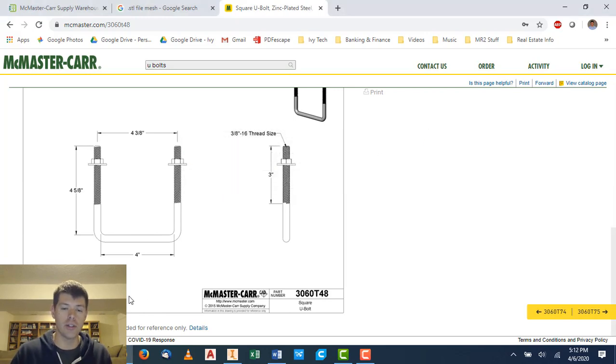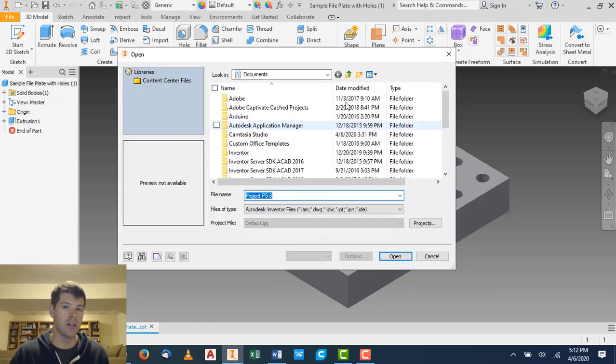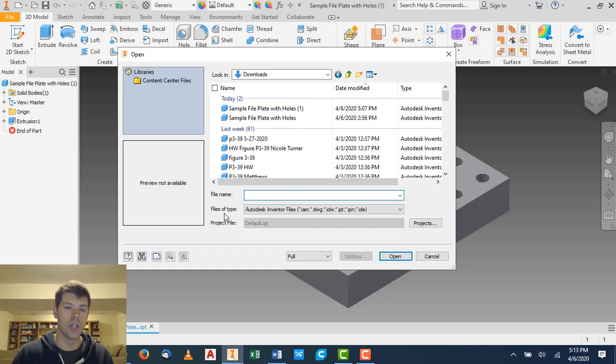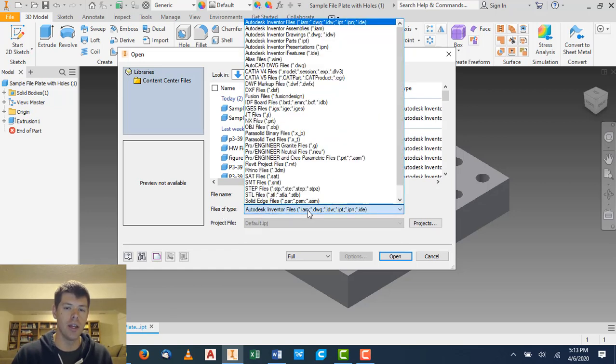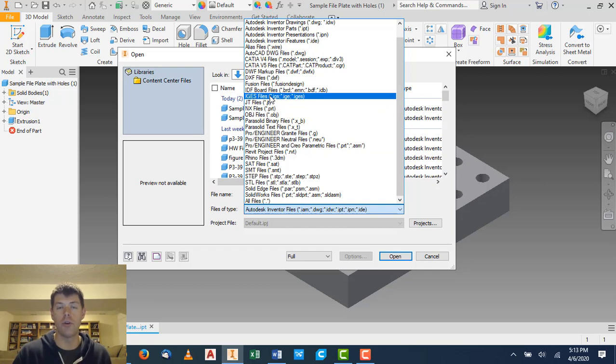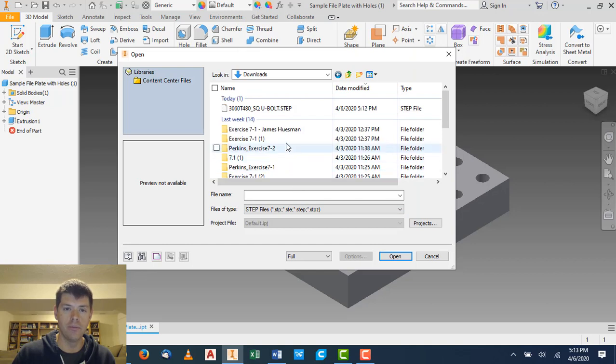So the way you get around this is if you go to Inventor after you download your step file, you can go to open and manually open it up in Inventor. Windows doesn't know this, but Inventor will open step files. So if you go to your downloads folder or wherever you saved that file, you can change your files of type down here. Instead of your native Inventor file types, I'm going to drop this down and switch it to all files, or you can do step files or IGES files, whatever generic 3D file format you downloaded. So I'm going to go to step files because that's the one I downloaded. And there's my McMaster Carr part model.